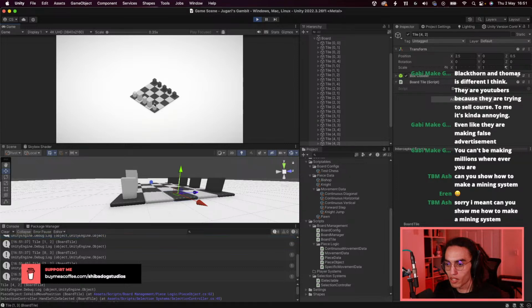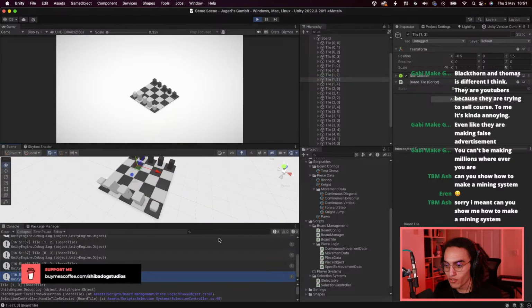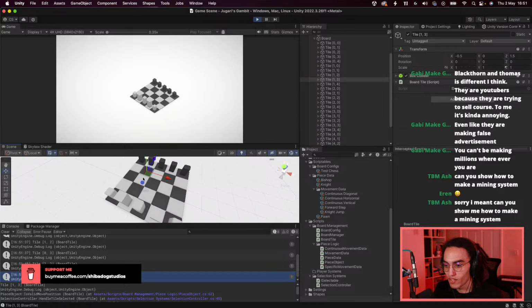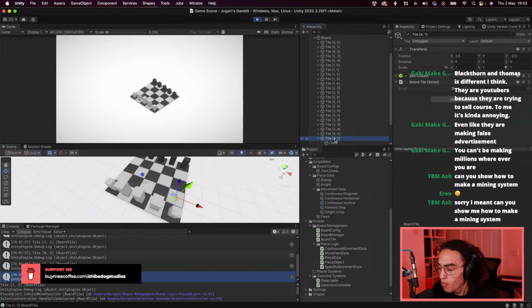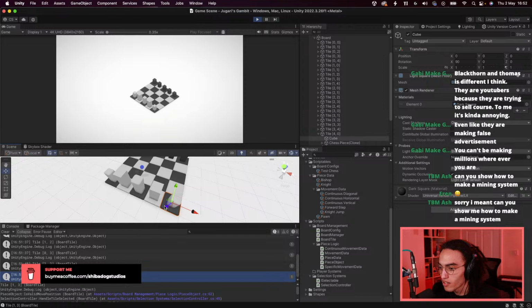Wait. Tile 1-3. That's just not even the right tile. What tile are you? You're tile 4-1. That makes a lot of sense.